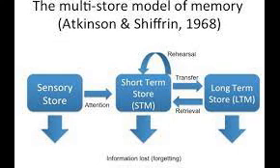In this video, we'll be looking at a multi-store memory model devised by Atkinson and Shiffrin in 1968. This acts as a basic model for memory. It is also called the modal model because of how long it's been used for. However, as you will come to learn, it isn't exactly comprehensive or detailed. Well, that just makes it easier to learn. And relearn. And relearn. And relearn.